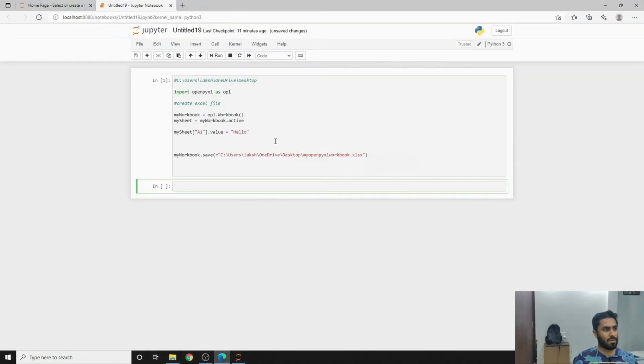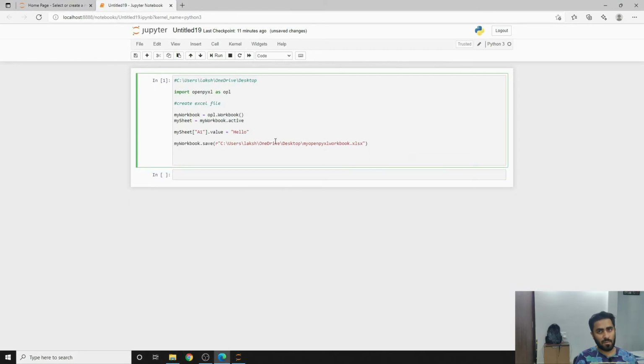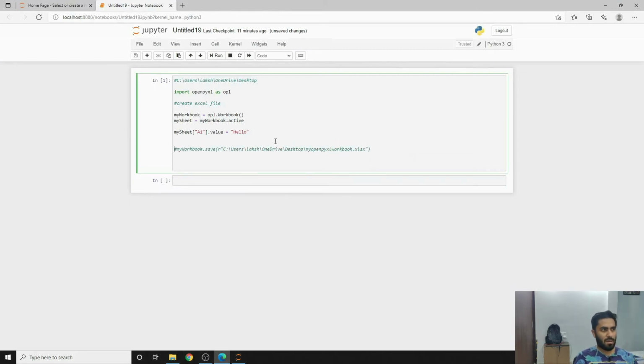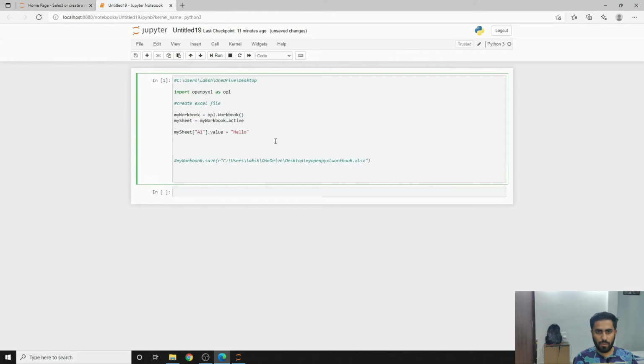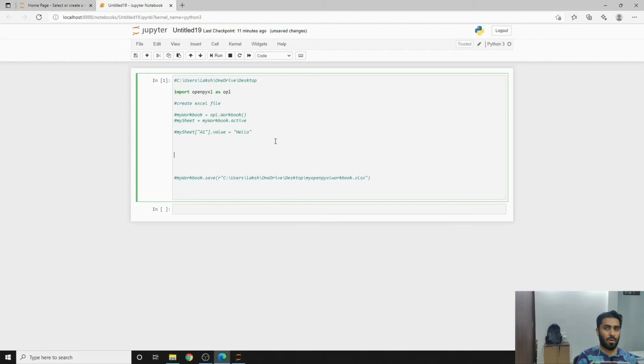Now we will try to read the workbook that we have already made. So we'll give it a comment, and now we can delete or rather comment this one, and then we can use the other function called load workbook.